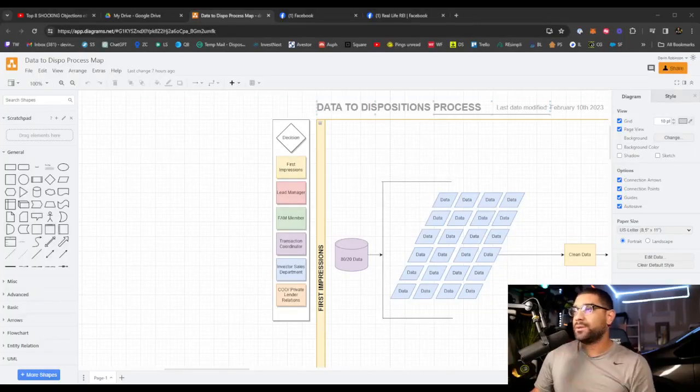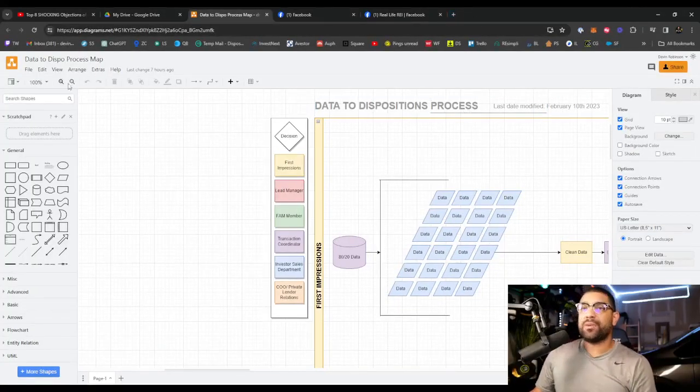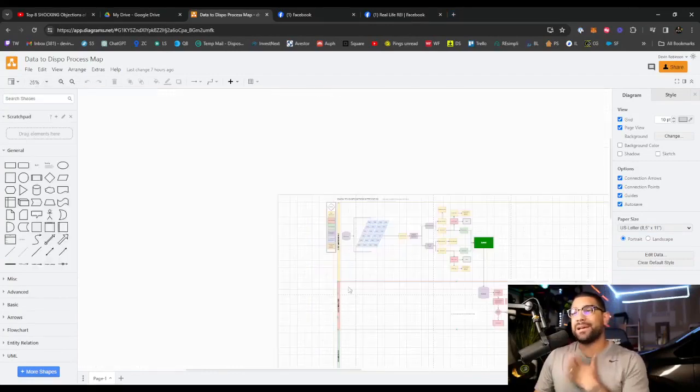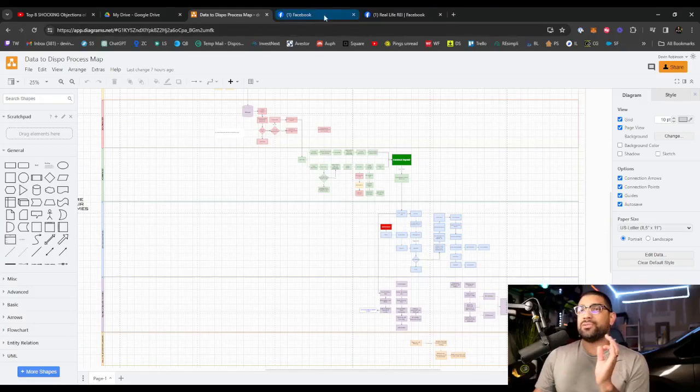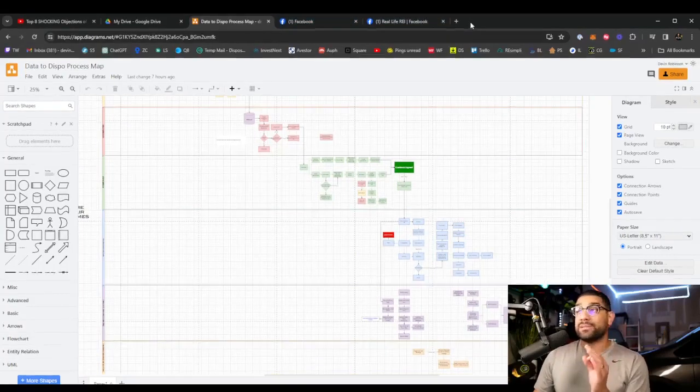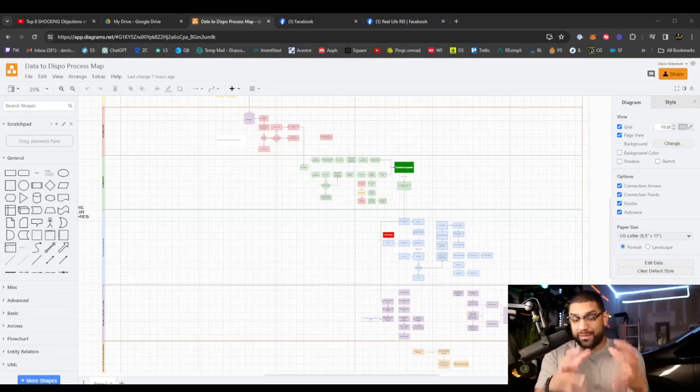So I'm going to go ahead and switch over to the screen share here, and we'll dive into what this is. So this is a process map, and what a process map is, like on a grand scale, this process map is what allows you to really scale your business. So scale your business from zero to having multiple employees doing the same thing, guiding along the same processes, and being extremely consistent across the board.